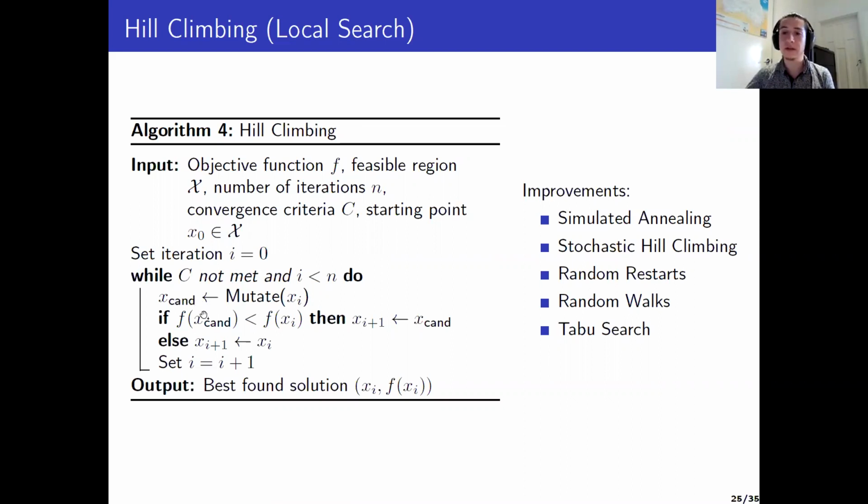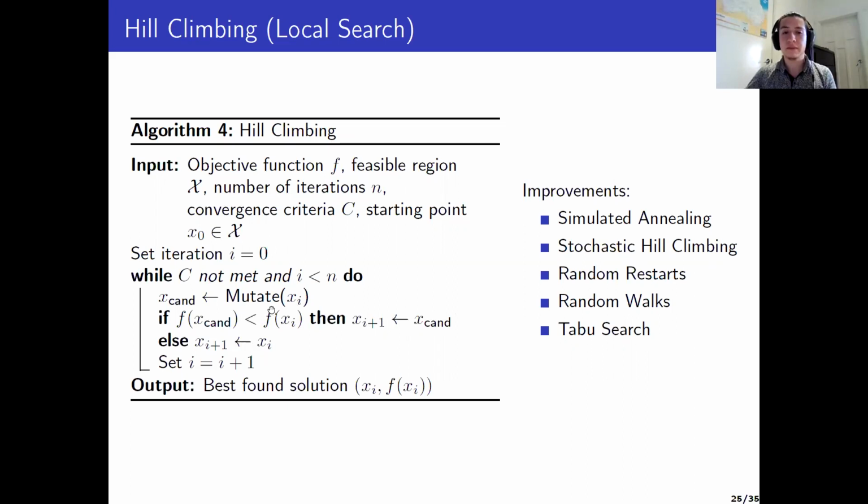So what hill climbing does is evaluate the candidate at the objective function, and if the value is lower than the value evaluated at the iteration points, then we update the iteration towards this candidate. Else, it is rejected, and we keep going with the same iteration point. This, of course, corresponds to the minimization problem. Hill climbing is usually presented in a maximization problem context. So in hill climbing, we're accepting all candidates that give us a better value for the objective function and rejecting all other points.